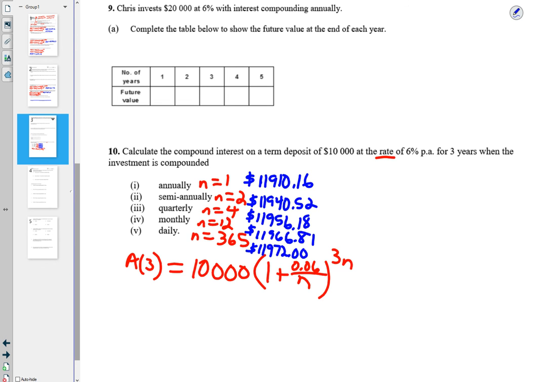The purpose of a problem like this, where they ask you to compound it all these different ways, is that since we kept everything else constant, the same initial investment, the same interest rate, the same amount of time, the only thing we changed is the compounding frequency. Then you ask the students, if I'm the one lending the money out, is it better for me to be receiving interest annually, semi-annually, quarterly, monthly, or daily? What would be the best type of interest to receive? Yeah, daily, because if the money's compounding more, you can tell that you get more money there.